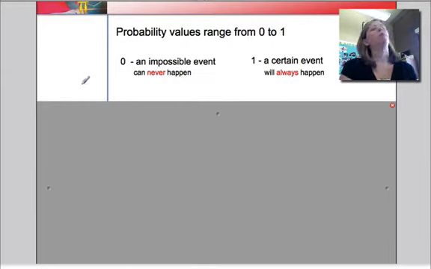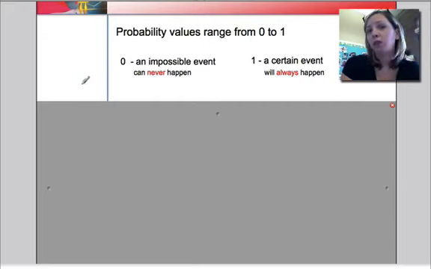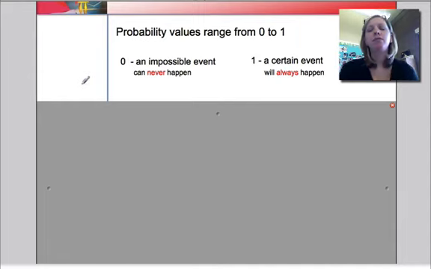So let's think of something that has a probability of 0. The probability that Calvin has blue skin is 0. Like it's just not the color of his skin. A probability of 1 is what we call a certain event, an event that will always happen. So let's say I was going to flip a coin. The probability that that coin would land on either heads or tails is 1. It's got to be one of those things.